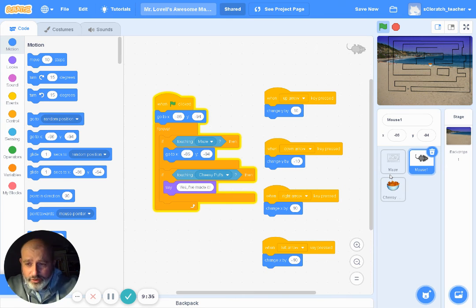Well, good luck everybody. Remember, I want to see your maze games. I want to see these games. The computer labs at school, we need to make them more interesting. We need to have some of your awesome work. The best work is going to go up on display, and we can show off to students as they come through the school what they'll be doing in forms 3, 4, 5, and 6. I'm sure they're excited anyway, but make them even more excited with your awesome work on display.